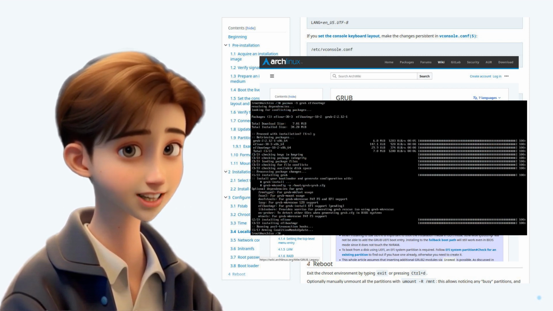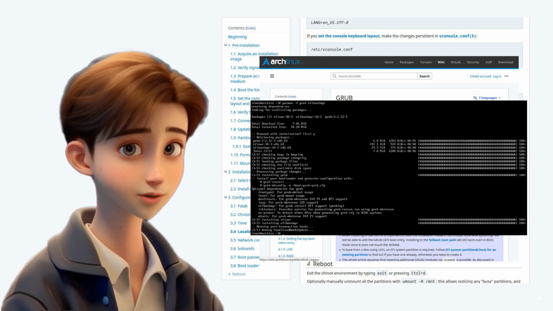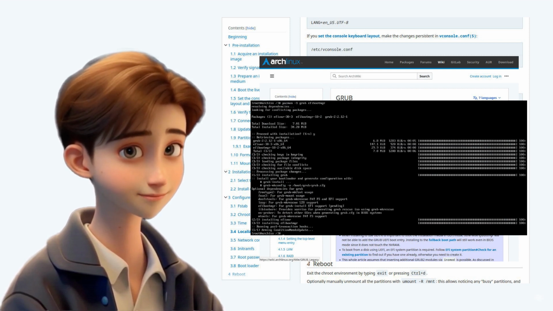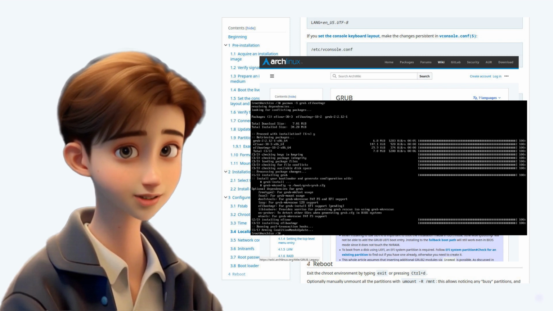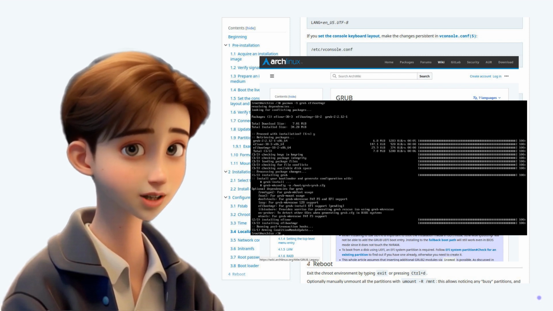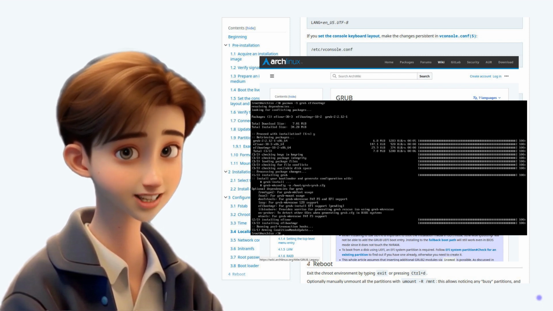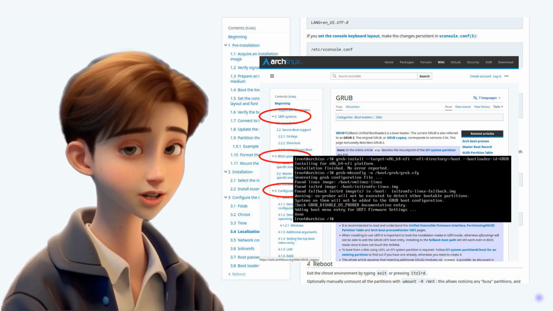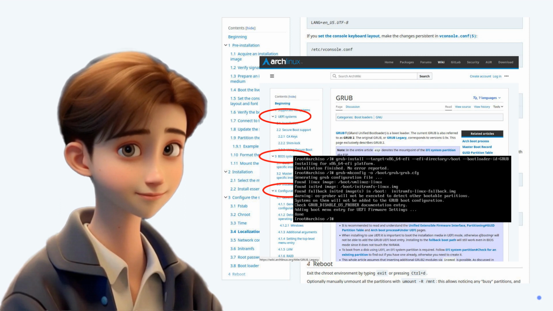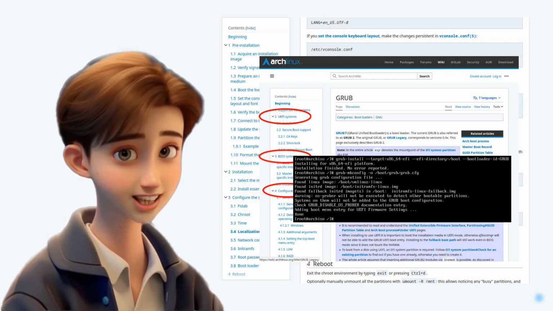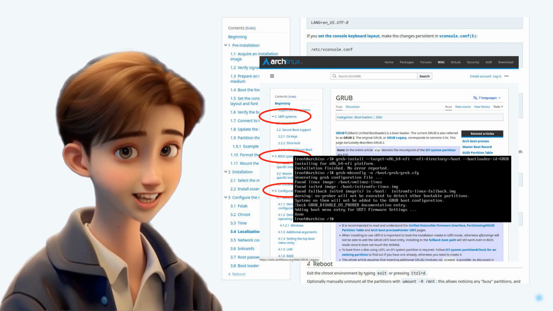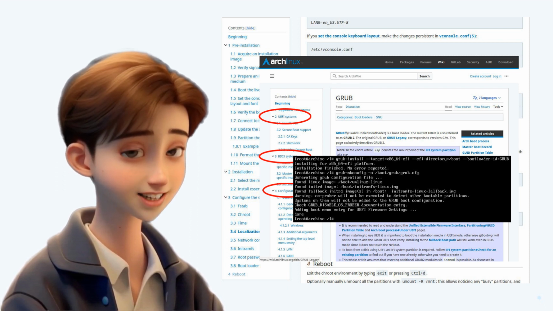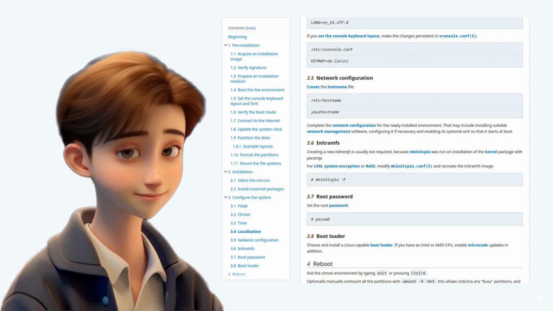Here's the output from installing the Grub and EFI boot manager packages. After the packages are installed, Grub has to be installed onto the boot partition and configured. So, here's the output of that too. Basically, we have installed Grub and then written it to the boot partition and then configured it so it finds the Linux we have installed.